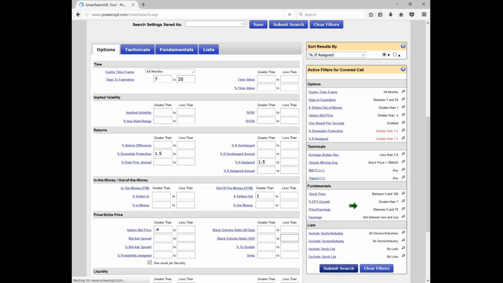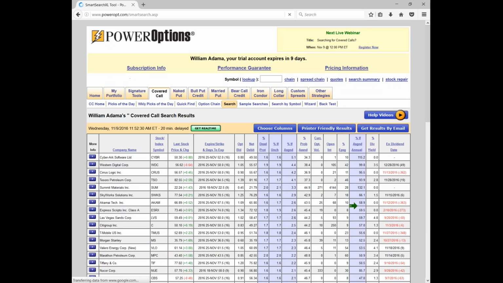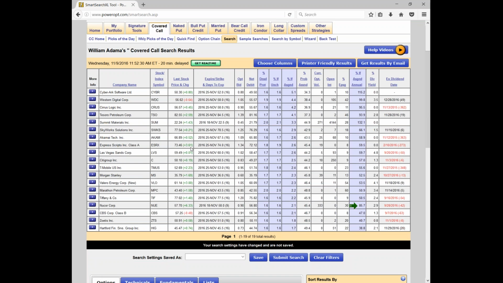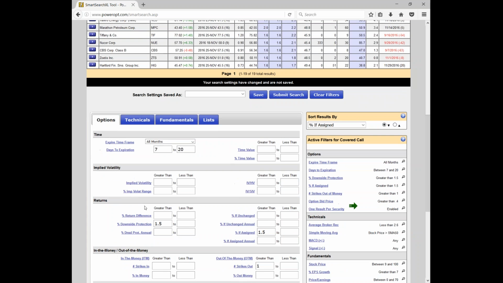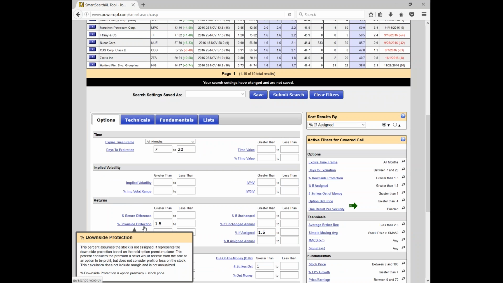Let's go ahead and submit this search. We're just making those 2 tweaks. We're going to open up our results a little bit more. And now we have 19. We have T-Mobile US is in there, Citigroup, Skyworks, for example, a little bit more volatile position, CBS Corp, and so forth. Even Tiffany is in there as well. Okay, so we've opened it up by doing a few simple changes to the criteria.